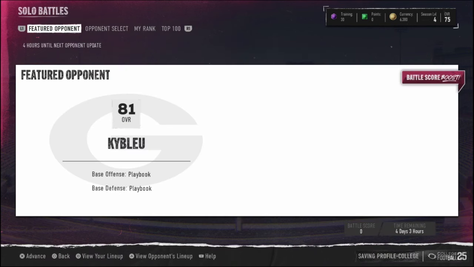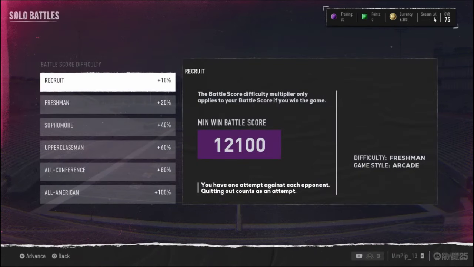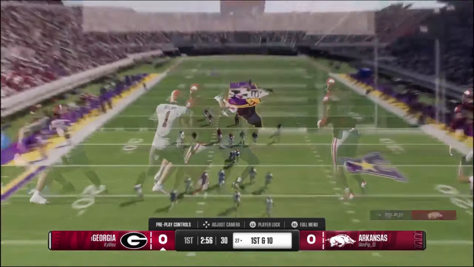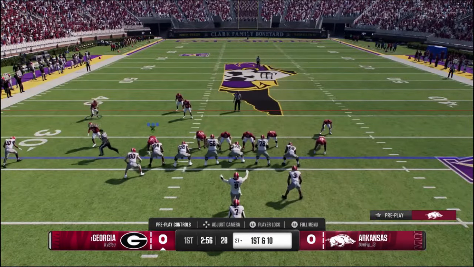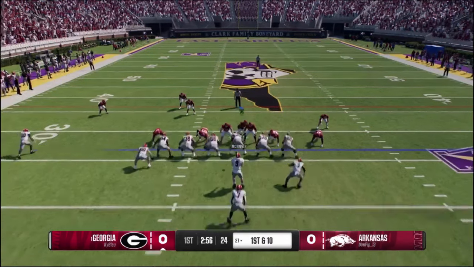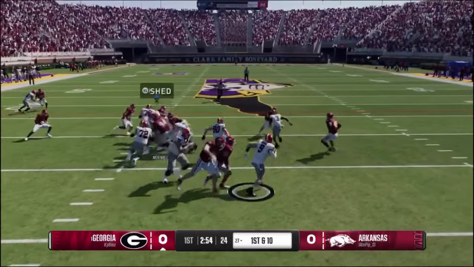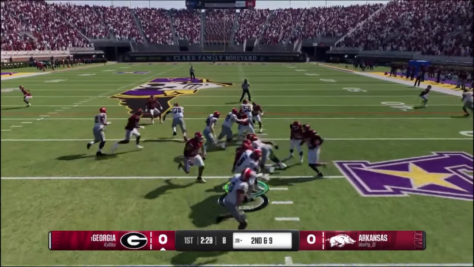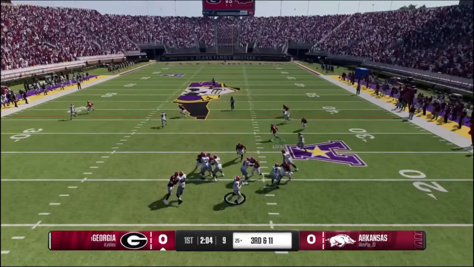First though, let's go ahead and hop into one solo battle game just so that we could fill out the orientation little field pass thing, so that we can get that varsity pack. But yeah, I would hop in here, try to get sacks, tackles, touchdowns, and all of that. We had about 3-minute quarters to do so. Put it on rookie, and yeah, we just did that for the next probably like 30 minutes.